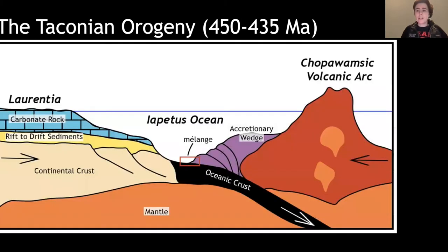What is happening is that there is a volcanic arc — the Chapawamsic Volcanic Arc — approaching the Laurentian Margin. In Virginia, this is where it's closing the Iapetus Ocean. Really key here is this purple blob, the accretionary wedge — the scrape-up of sediment of the ocean crust and erosion from the Chapawamsic Volcanic Arc, getting pushed closer and closer towards the passive Laurentian Margin. In there, there's this mélange. A mélange is French for 'to mix' — it's a mixture of mafic to ultra-mafic oceanic crusts forming into blocks in sedimentary rock. Eventually, the Chapawamsic Volcanic Arc collides into the Laurentian Margin and thrusts this mélange and accretionary wedge on top of it, allowing us to study it today.